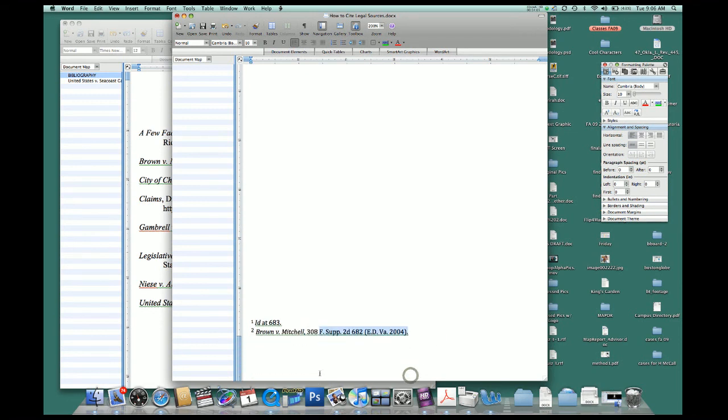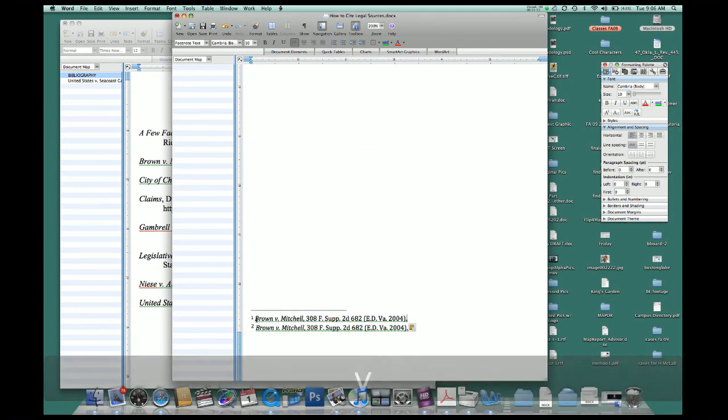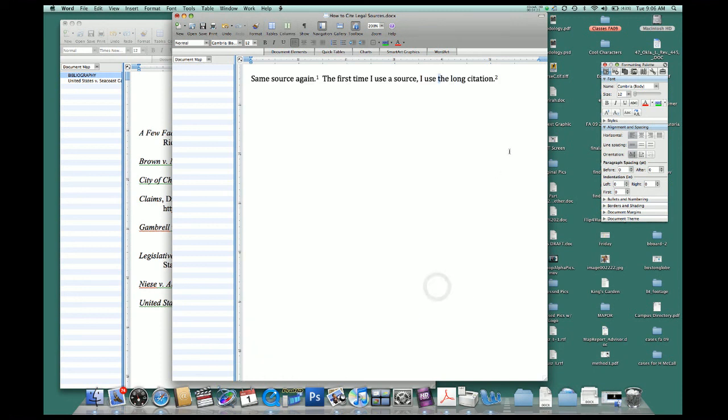So what I tend to do is go ahead in my draft and use long form citation throughout, then go back to edit. Let's assume that you've been working on your paper, you've used a long source citation everywhere. So then you go back and you look at your paper in its final form and decide, how do I need to edit my footnotes?